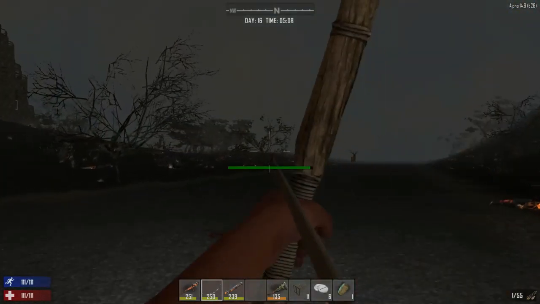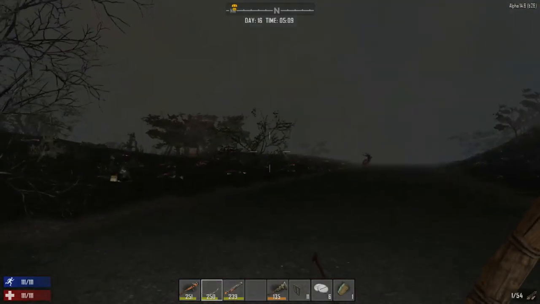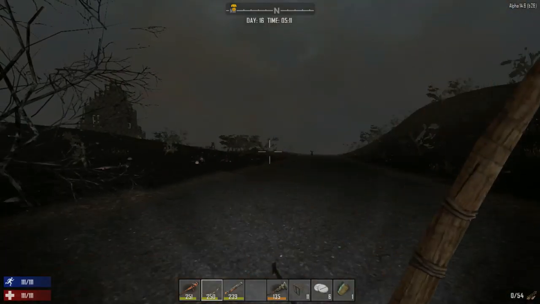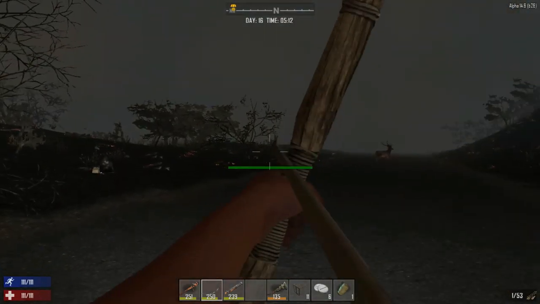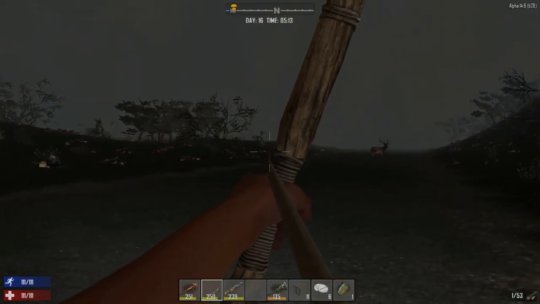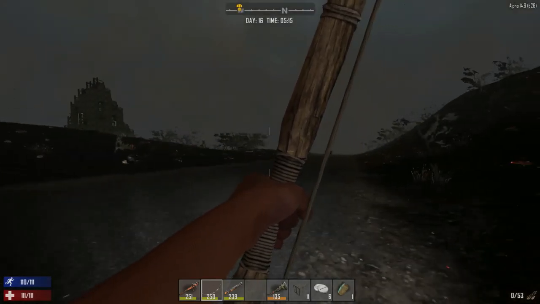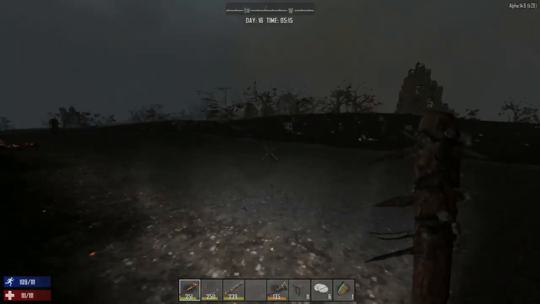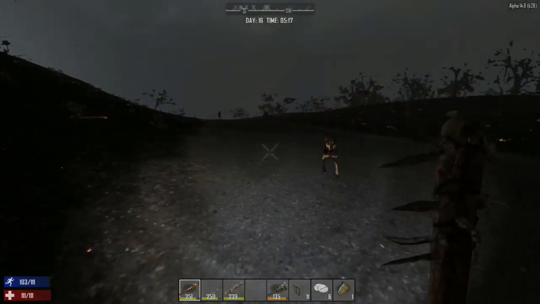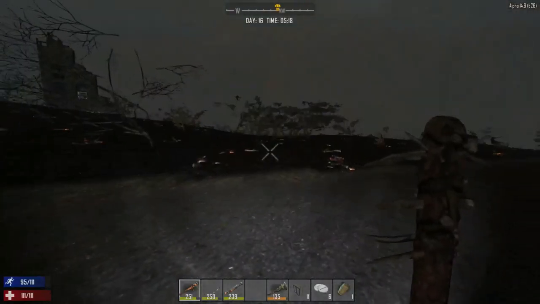Why is there a dog there? Come on. Did I hit it? Aw, man. Why is the AI so stupid? Come on. There we go.